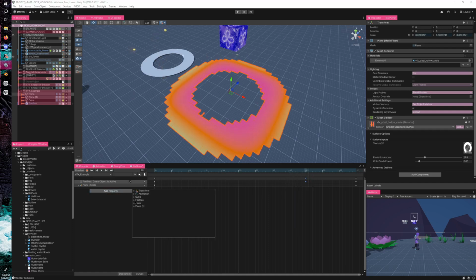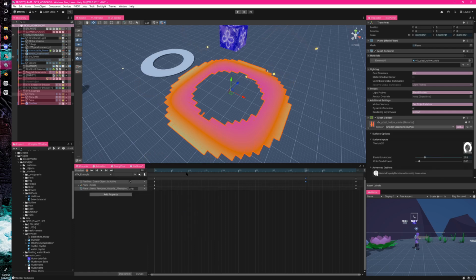I think also, let's see, my plane, this would just be plane 1. Can we do... I want to see if you can actually affect the shader itself. I don't know. I don't think you can. Can you? Pixelation amount?